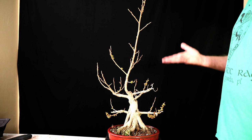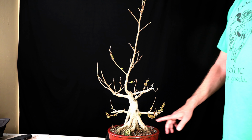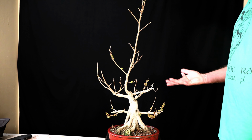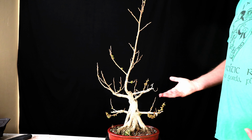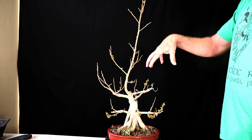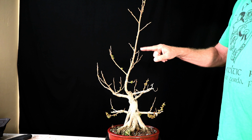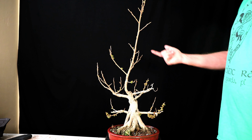This is my Ficus Concinna tree. I'm going to work on a couple trees fairly quickly today. This tree I was planning on working this spring, but as you can see it has no leaves right now. We're 2 weeks out from the hurricane, and this one, it's called wind desiccation. The day afterwards, all the leaves were just hanging down on it, pretty much looking deflated. But all the leaves were gone, and you can even almost tell that all these growing tips look almost burnt. And that's pretty much what the wind desiccation is.